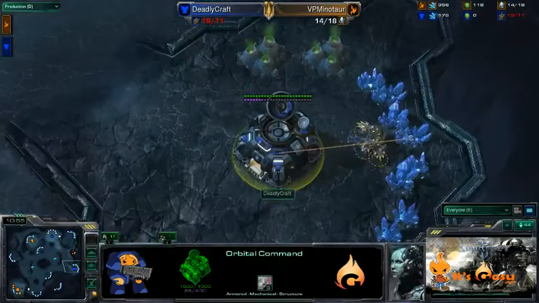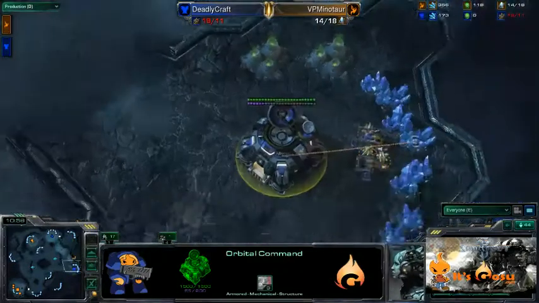Oh, no, he spotted the command center. He spotted the command center. This is the last building that Deadly has on the map.